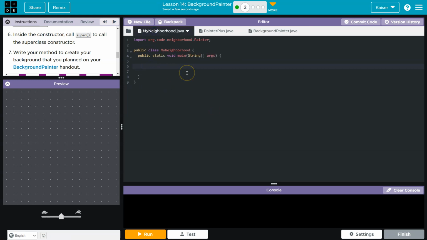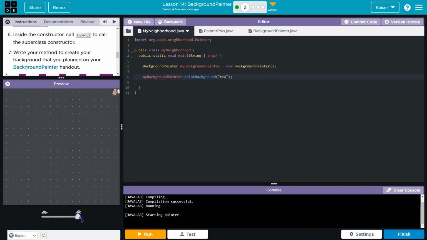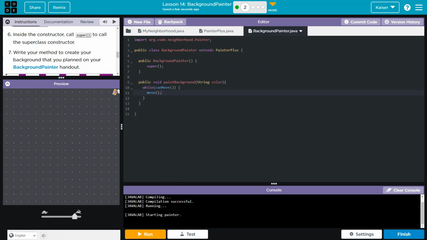It's not going to run as of yet, though. We have to instantiate an object, right? And that's just making an accessible instance. BackgroundPainter, capitalized. I'll use their format, which is to use my for the object name. New BackgroundPainter, parentheses, semicolon. That will make our painter, and now I need to ask the method to run by calling it. We don't use the color parameter yet, but I still have to put something in here for later. I'll throw in red, and let me hit run. Right, we got to the end of the row. So cool. Let's go back to our code now. That's successful. I don't see an error. All right. We moved, which is great.